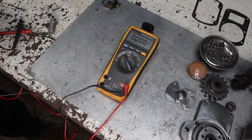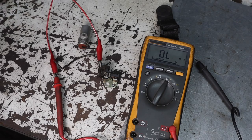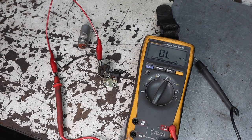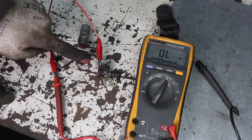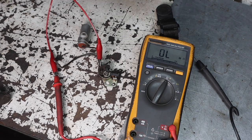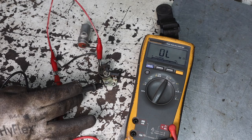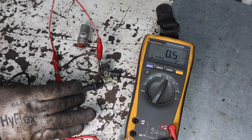Perfect. So that's fine. All right, now we're going to test just to make sure that the points are opening and closing and getting contact. So we've got the red one hooked to one side of the points, and we're going to take our black lead. We've got it on ohms. We're going to put it here. So right now we've got contact.